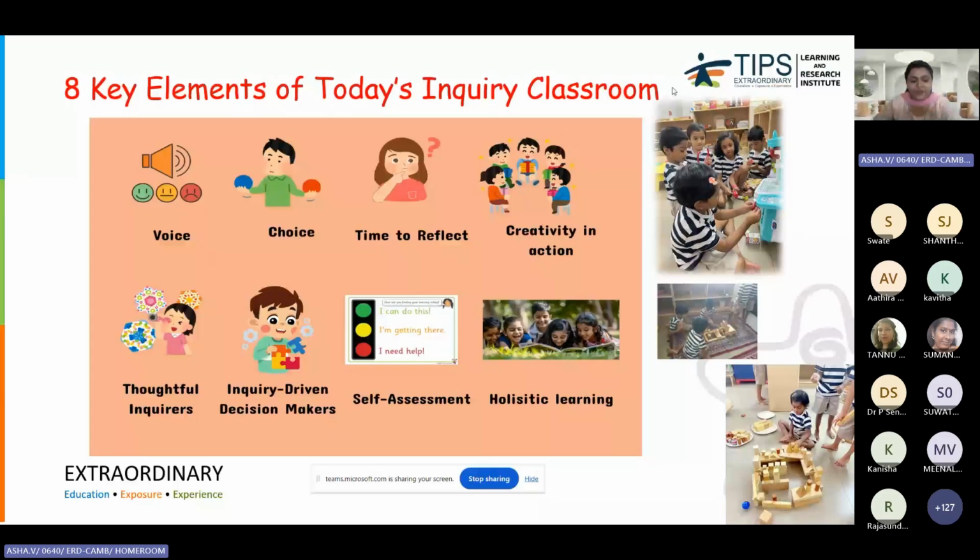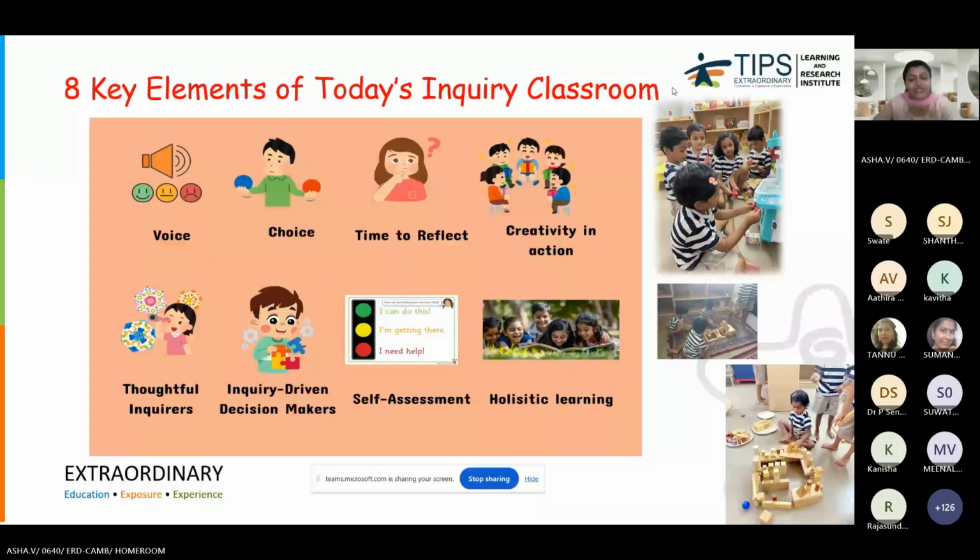Once they had done everything, they went for a gallery walk. Then they extended their creativity by saying that we had missed out a playground for the school, so we need to add one. The group that did the hospital identified that they had missed a ramp, so we need a ramp for patients to move in a wheelchair. All these real life connections help them to experiment with different materials where they try to solve their own problem.